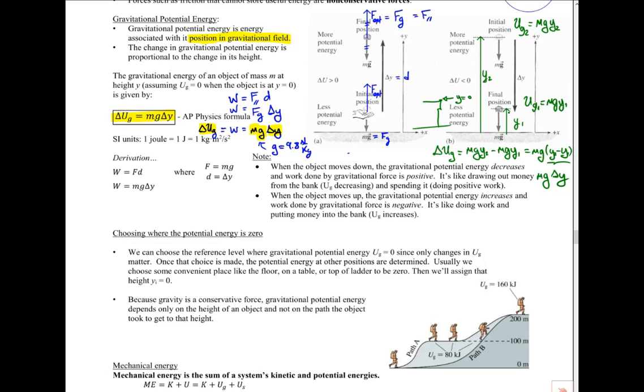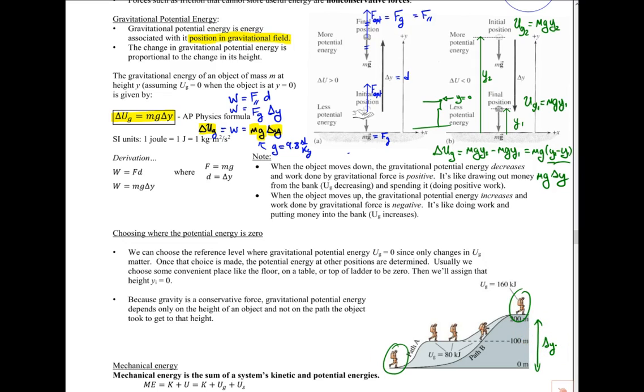I personally like to think of my bar charts all having positive energy. It just makes it a little bit easier to solve. So that's my suggestion, but it's really up to you. All you really have to care about is just that delta y in the end. One last thing. Since the force of gravity is what we call a conservative force, the gravitational potential energy change, say from this particular location to this particular location, really only depends on the vertical displacement, delta y.